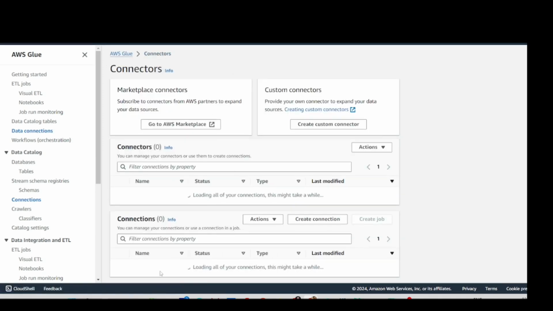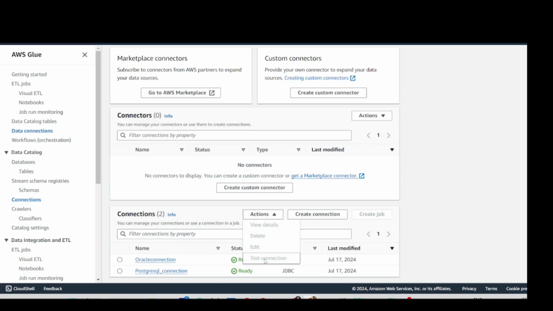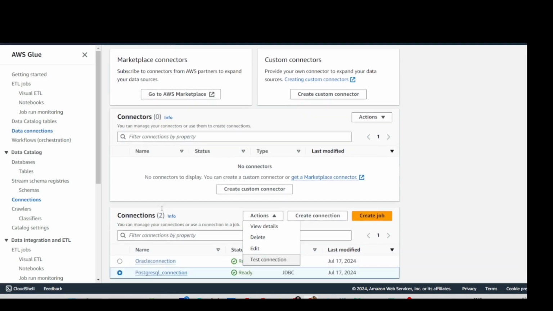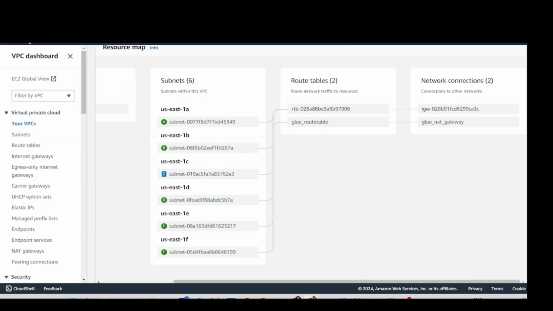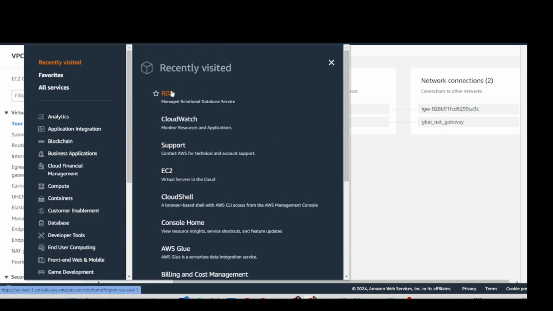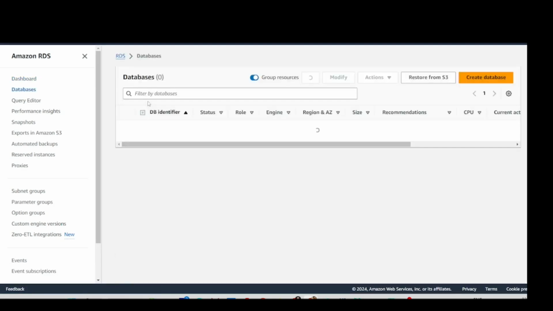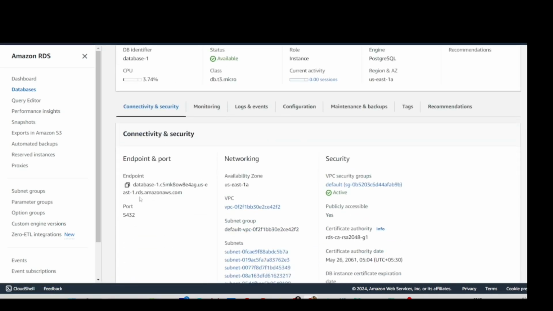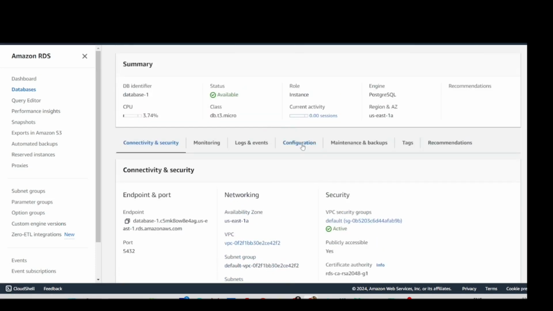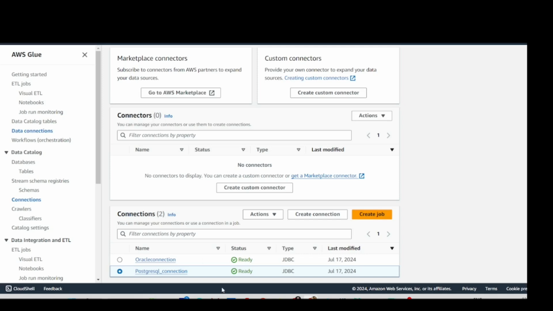Then if you check this connection, it mostly fails. While if you're doing the testing here, test connection, it literally fails, because in Glue that JDBC, for example, here in the RDS, they are using the version configuration, I guess 16.3, but Glue is using an old version for the test purpose. They have still not updated it, so if you do test connection, it fails.